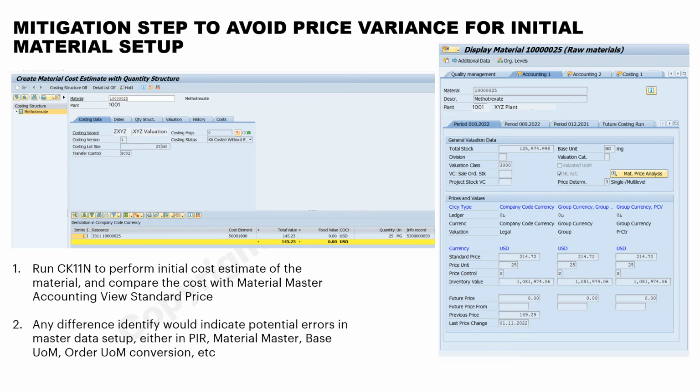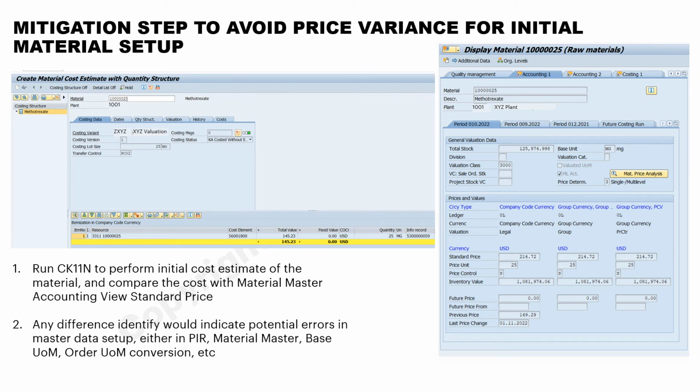So in this example, the standard cost of this material is showing 214.72 cents for every 25 units, measured in milligram. And what do we get during the CK11N run?